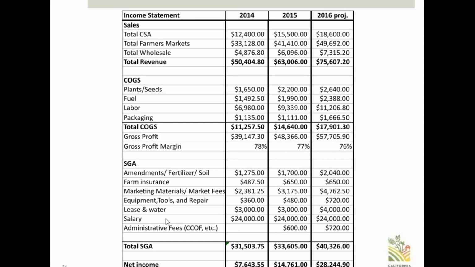And then we see he also pays himself a salary. Depending on your legal structure, you can choose to pay yourself a salary or not. Since you are the owner, you get everything after net income anyway. But net income can also be taxed, depending on your legal structure. And so some people choose to build in an actual income to help pay personal expenses. If you remember on his cash flow out statement, he had built in $2,000 per month for his personal expenses. And so there you see that here in the salary he's giving himself.